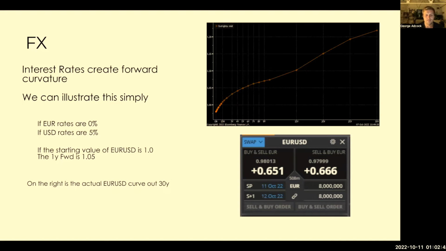The main forward that you will probably experience in your lives if you go into finance is something called Tom Next. When you trade currencies, generally you trade something called spot. Spot is basically the value of a currency in 2 days' time. You can trade for today if you want to, but most of the time you're speculating or hedging and you don't actually want to take delivery of the physical cash.